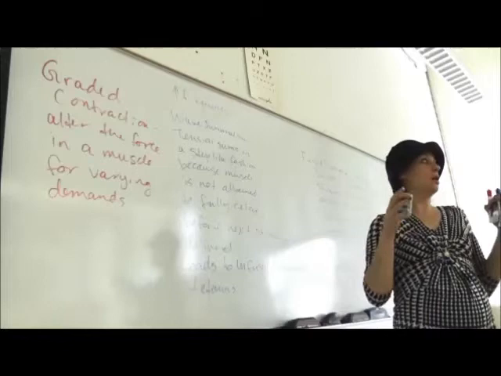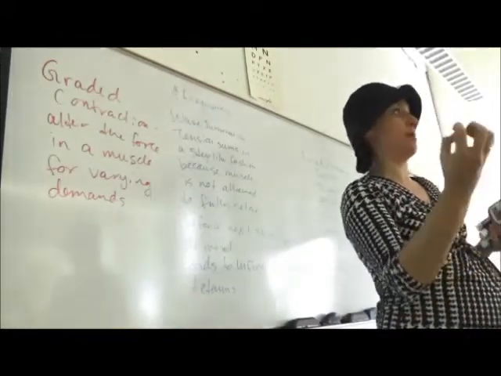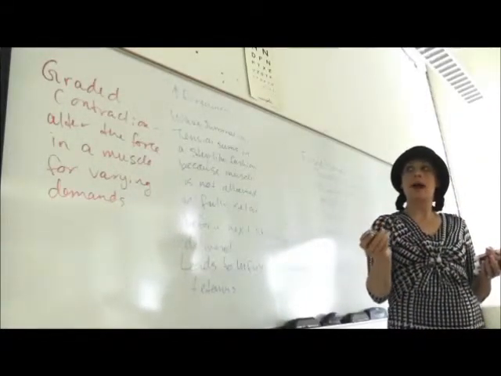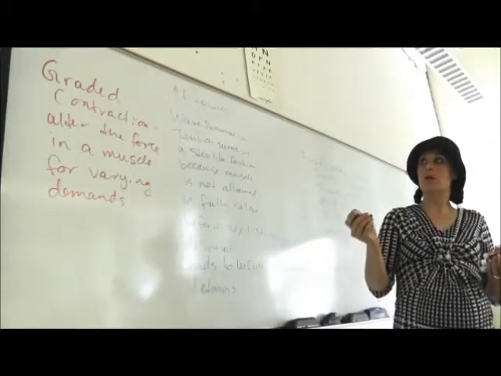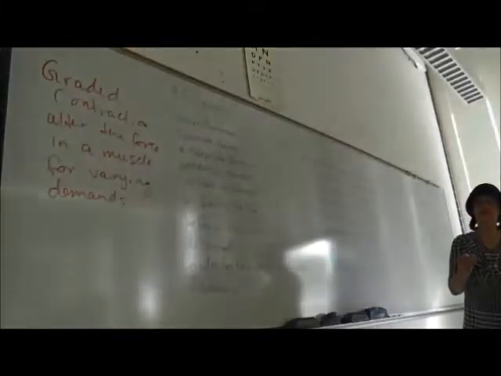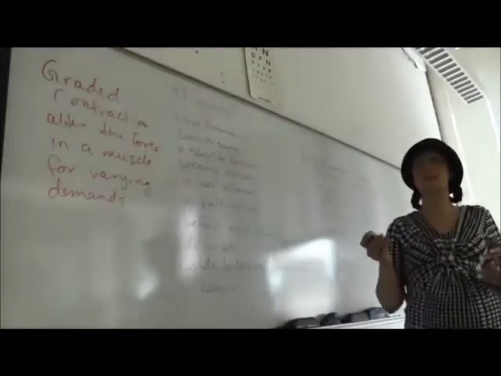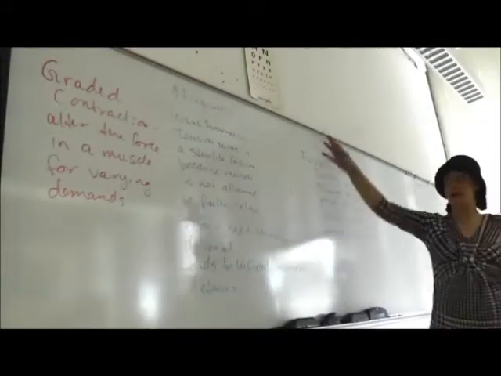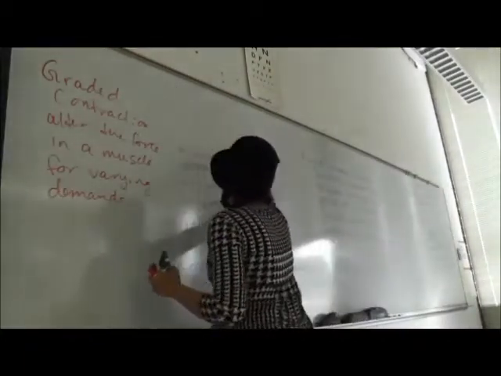If we do need to alter our level of force, so that I can push this across the table versus hold 50 pounds in my hand, then we've got another type of summation that's going to happen by changing the strength of our stimulation. What we just talked about, wave summation, is occurring because of changes in frequency of stimulation. We can also change the intensity of stimulation, and that's going to give us a different type of graded muscle response. So the next thing we can do to see how we can grade muscle responses is change the strength of stimulation to a muscle.